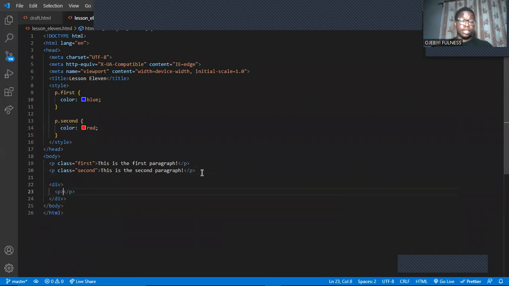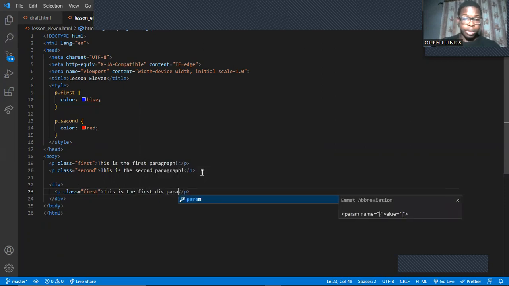This is the first paragraph in the div, and I want it to have the same attributes of our first class. So I'll just give it the same name, first, and this is the first div paragraph, and then I'll come back.